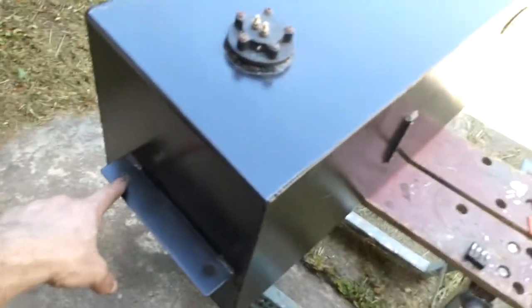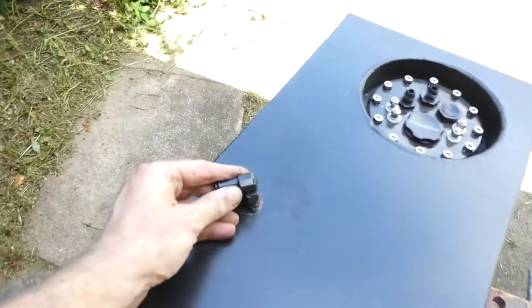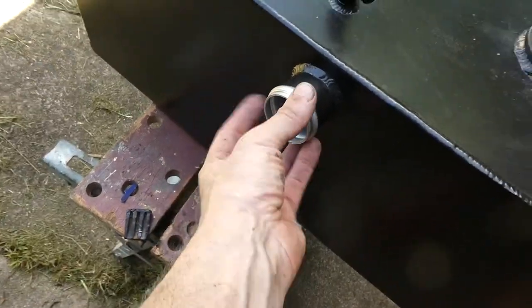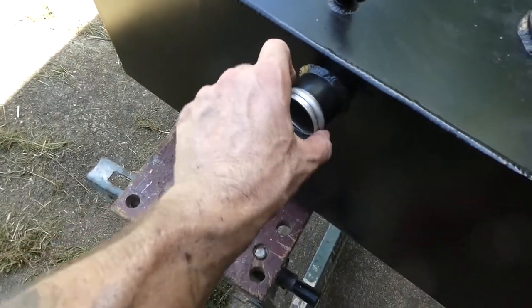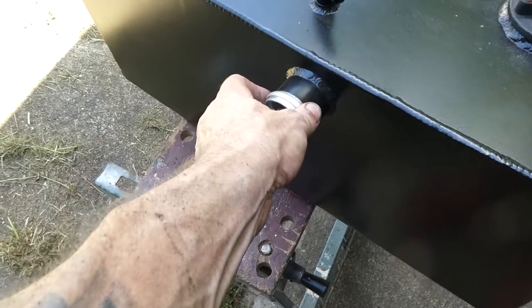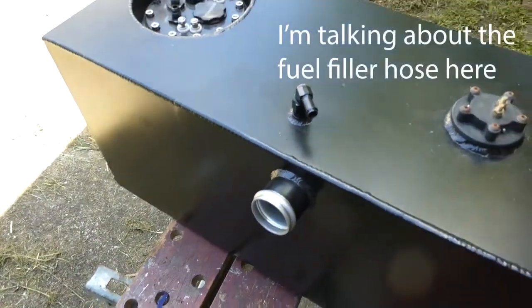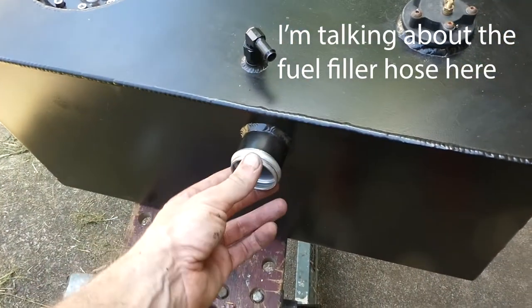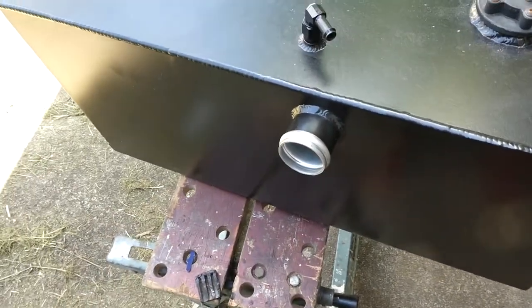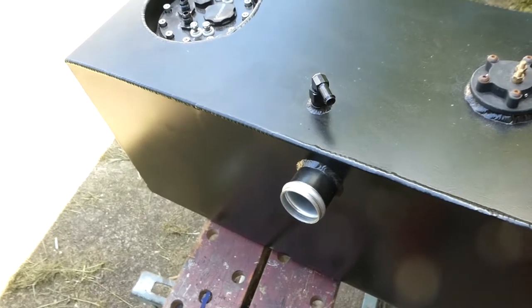The vent here fits onto the stock vent size, and the intake would have been good if you welded on an angle up too, so I could just get a straight hose, but I'll use the one that I've got currently. A new one is $264. Let me know down in the comments below if you know anyone that's cheaper for a curved, it's like a right angle piece basically. Comes out here, then goes up.